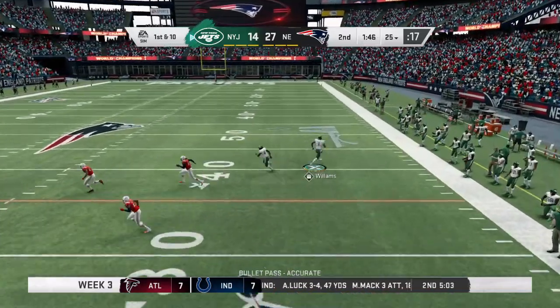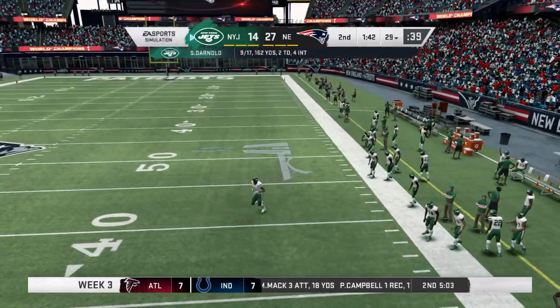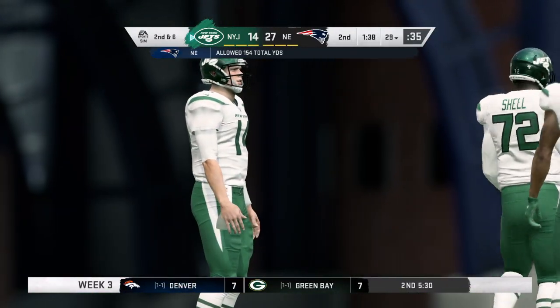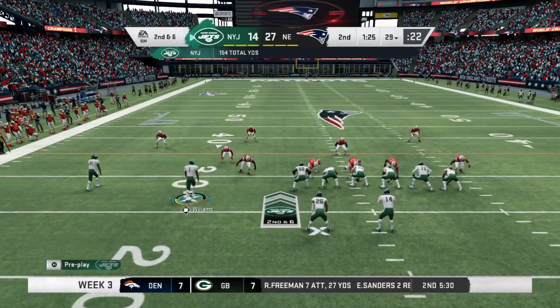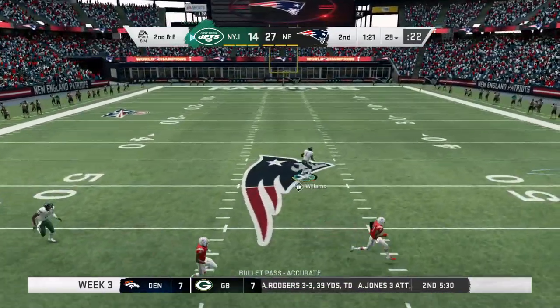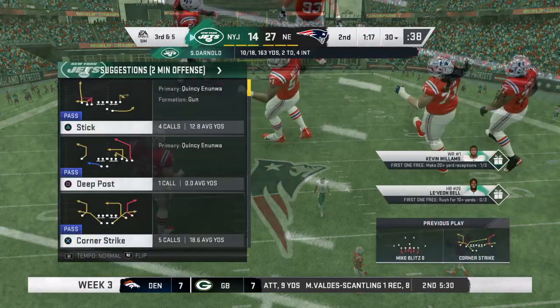Darnold on first down. Throw complete to Herndon. And from the 25, they work this to the 29, a gain of four. One thing you're hoping for when you run drag routes, you're able to hit a receiver in stride, and he can pick up a lot of yardage after the catch. But in this situation, the defense was effective, able to stop him before he could get a good head of steam going.